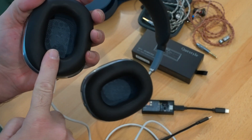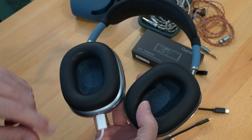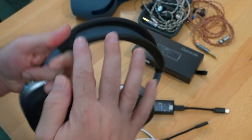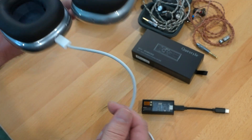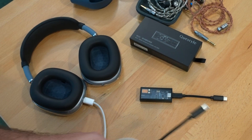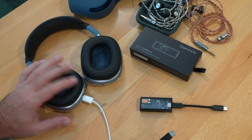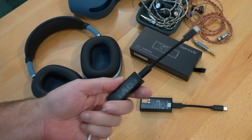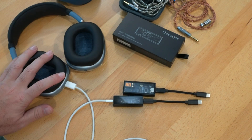The silicone covers really kill the boomy bass and make the sound very flat. So if you have AirPods Max, try the silicone covers — the sound really changes. And if you use a USB-C cable and plug into a dongle like the M12i, I've listened to a lot of stuff and I'm pretty impressed. These things punch much higher than what they're meant for — more consumer than audiophile — and this dongle just makes the sound incredible in the AirPods Max.